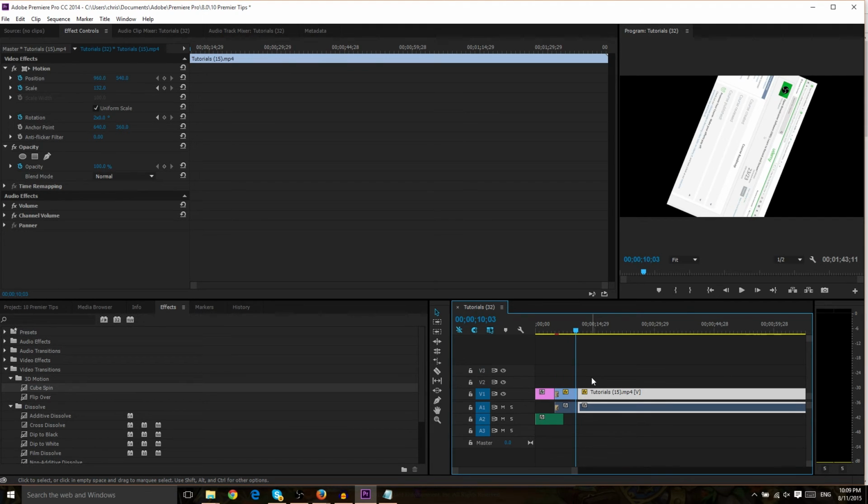It's a bit of a time saver, especially when you're working in Adobe Premiere. You may have to make a lot of cuts all the time. So using ripple delete is actually really helpful. You don't always want to do a ripple delete, but if you do, it's there for you, and it's really good to know about.